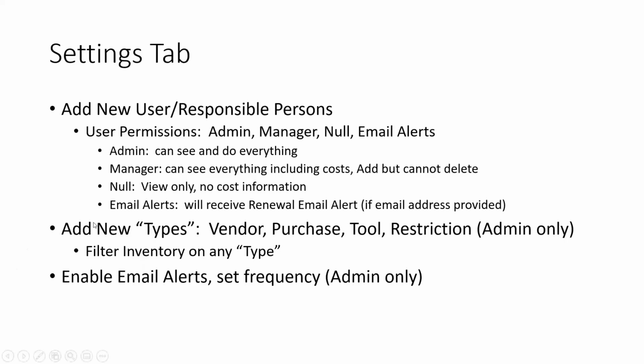New types, and there are vendor types, purchase types, tool types, and restriction types. So you can add as many different variations of these as you want in this tool. No limit. But only admins have the ability to do this. So if you want to be able to create new types, you have to be classified as an admin.